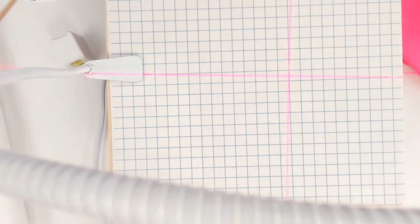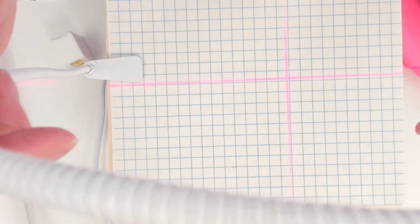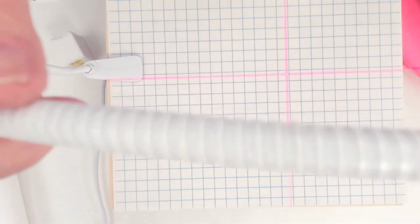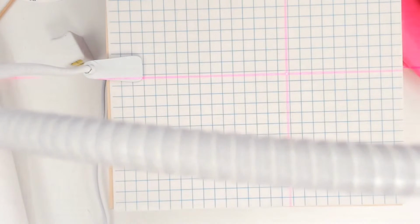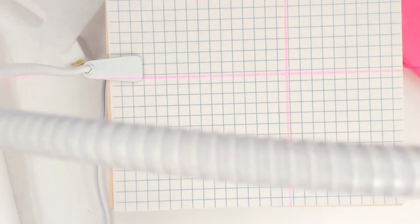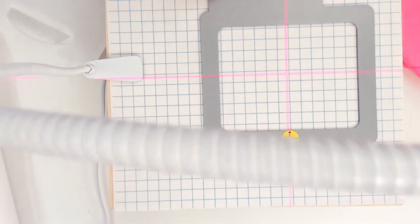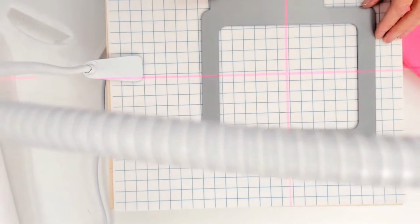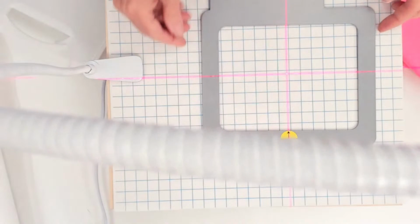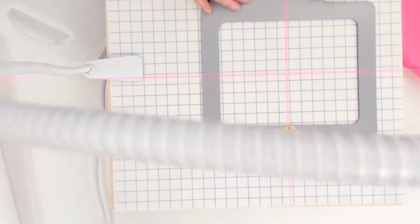Okay, so I'm going to take my Snap Hoop Monster, and this is for a single head machine. And I have already turned on PAL, and let me line this up. And I'm just making sure that my laser is parallel with my mat grid. And it just gives me a guideline. That's all that's doing. Okay, then I'll place my hoop on here. And, you know, I didn't check that, but I should have had all 4 sides marked. So I think I'm just going to kind of eyeball that.